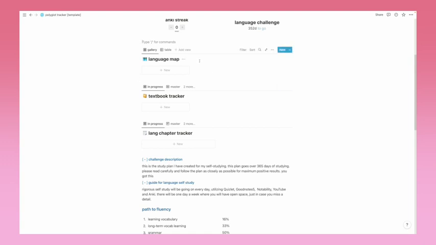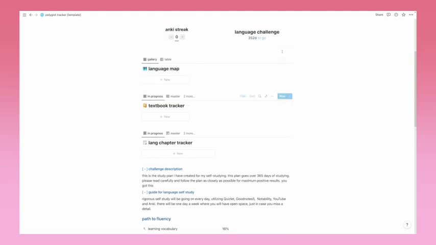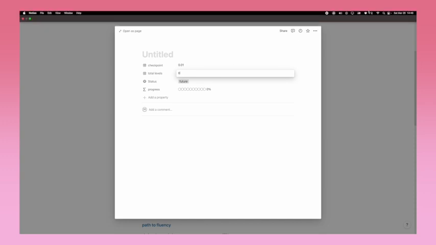So here we have the language map. So I made a little feature for you guys so that you don't have to write things down from scratch. So all you have to do is click on this little arrow here, and then you press on new language, not on empty page. And usually most languages have 6 levels, unless maybe there are some differences, but we also have Japanese, which has 5 instead of 6.